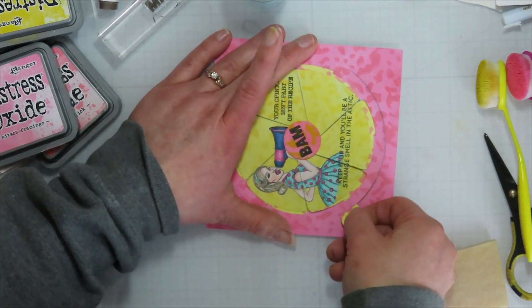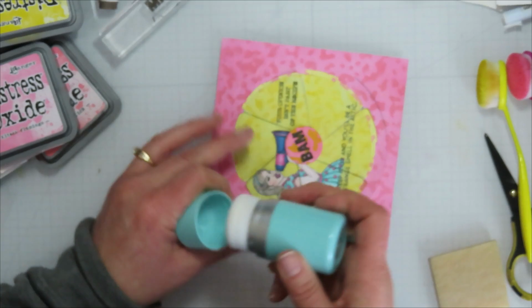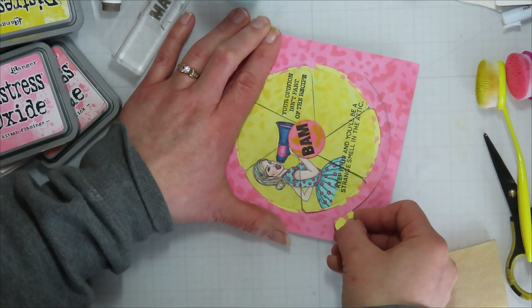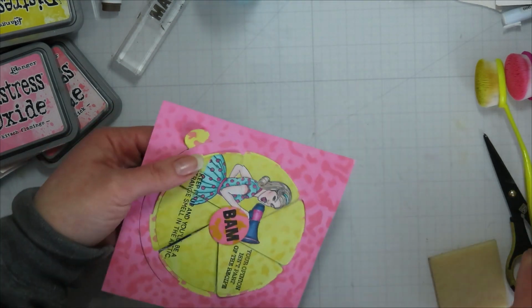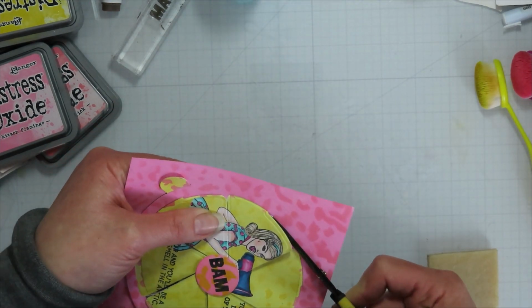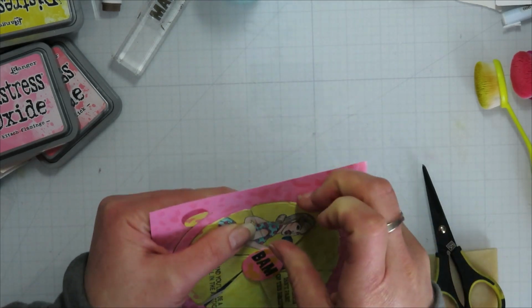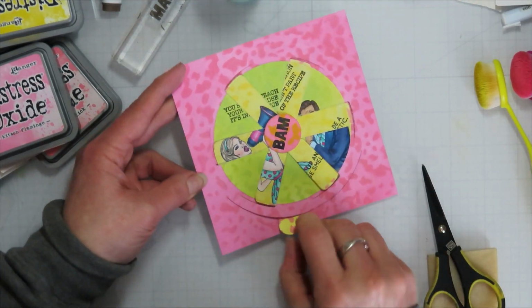If you've worked with Lawn Fawn dies, give it a whirl. I'm not in love with that one. This one is way easier to me. It just seems to work a little bit better. I have some ideas to fix the Lawn Fawn one, at least for me, because it doesn't work very well for me.